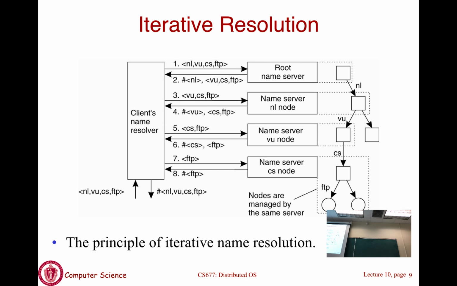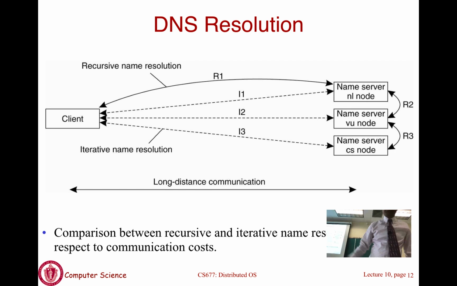Okay, so you have these two performance trade-offs, which are actually shown in a picture here, which is exactly the discussion we had. If you are doing recursive, you are going to have load on those servers. If you are going to do iterative, there is going to be a lot of round trip time because the distance between the two is high. And caching is going to help you in case of iterative name resolution. So most of this name resolution, for scalability reasons, tends to be iterative. Okay, because otherwise you are not going to scale if every time you do any name lookup on the internet, you start at the root name server. That's just not going to scale.